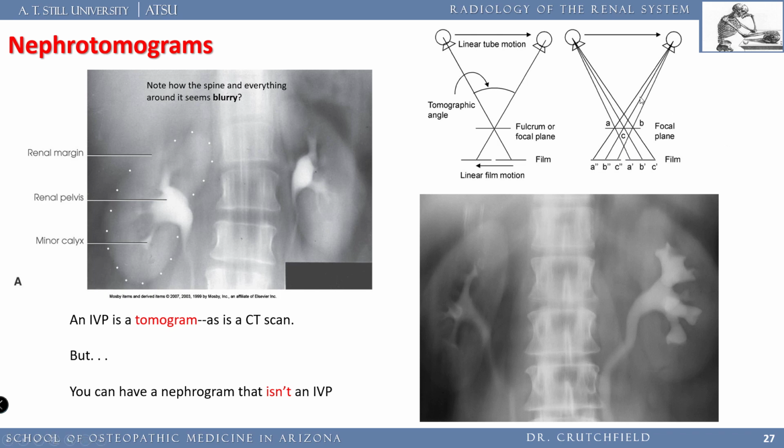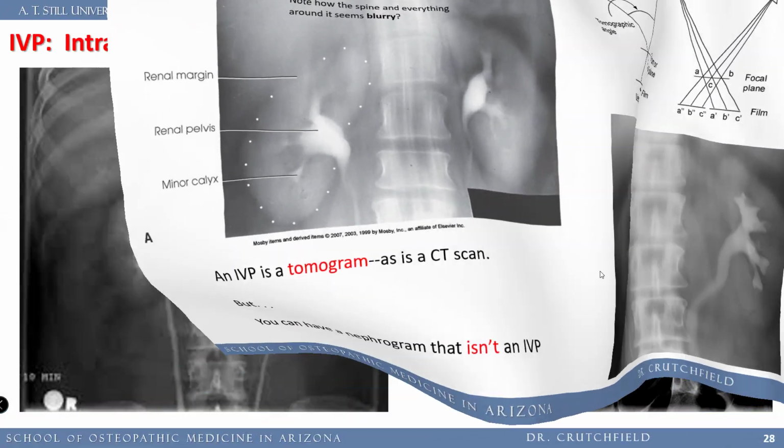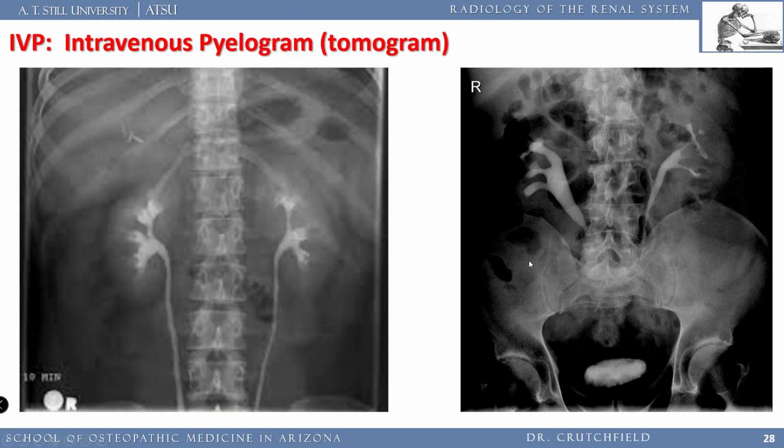But so I give somebody some IV contrast, send them over for their CAT scan. We put them in the tube, and the tube spins around them, gives me a nice, beautiful CAT scan picture. And then I go, you know what? Let's send them back. I need a plain X-ray of their abdomen. And then sometimes you get a picture that kind of looks like, maybe this one over here on the right.